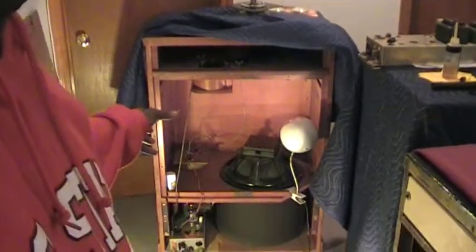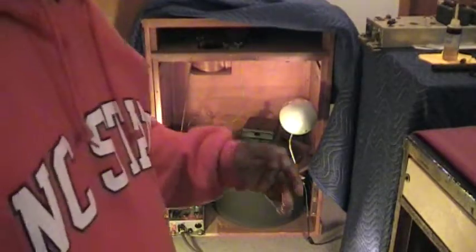I am troubleshooting a Leslie 51 over here. If you go back and look at previous videos, you will be able to see what I've done so far. The amplifier wasn't a problem because I had already rebuilt that amplifier. So we ruled out the amplifier as a problem for the distortion coming from this Leslie.